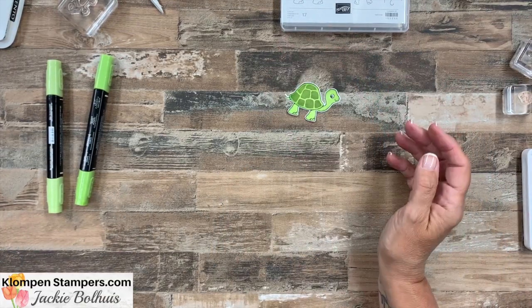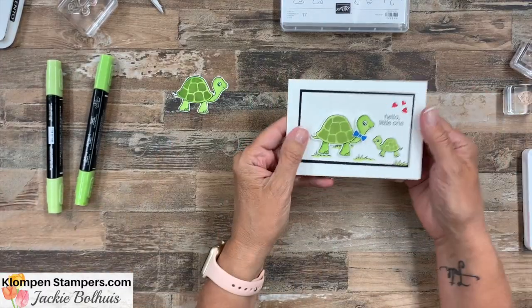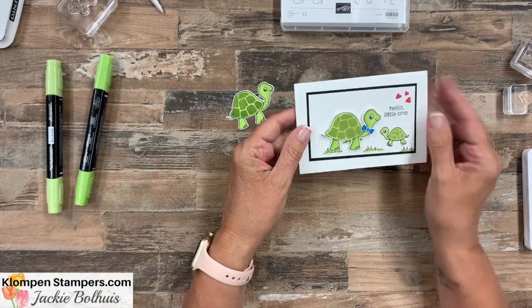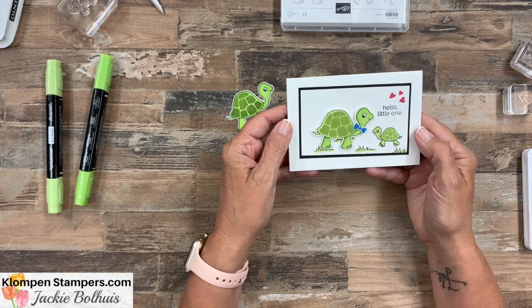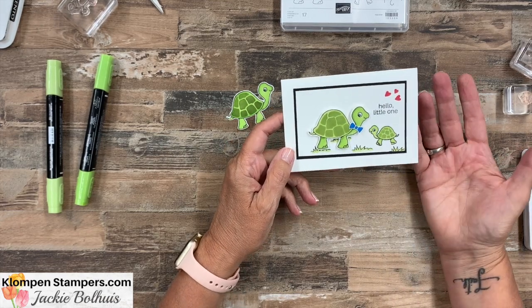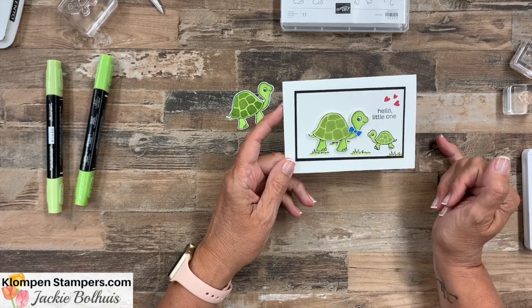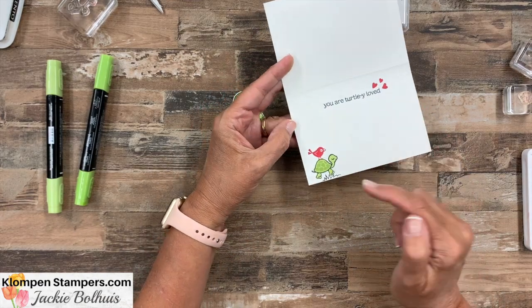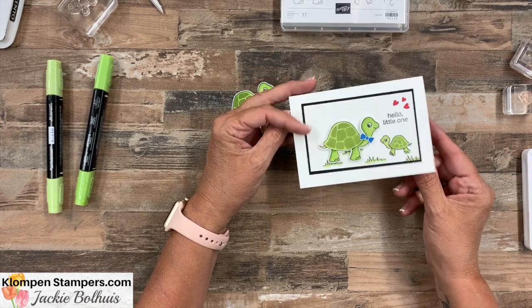So let's take a look here. So the very first card I made when I started playing with the stamp set is this one. And you can see here's the turtle I punched out. I did cut out the bow tie. There's that little bow tie in there because I thought that was cute. And it made a cute birthday, or not birthday, but baby card. Hello, little one. There's our small little turtle. And then on the inside, you're turtly loved. And here's where I stacked those two because I wanted to show you how easy it was to add those on top of each other.